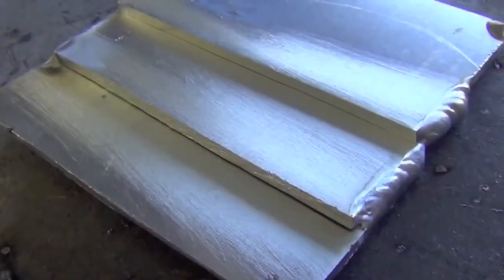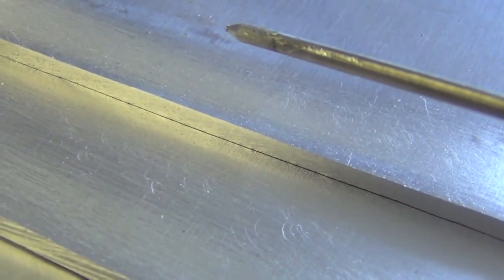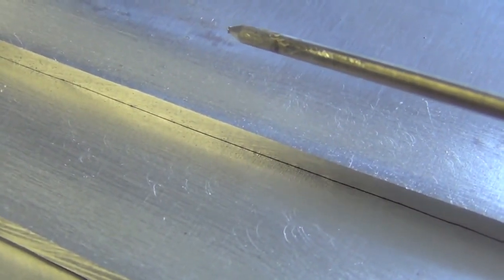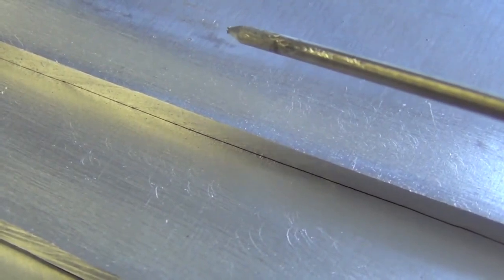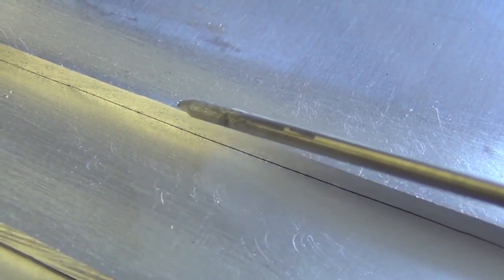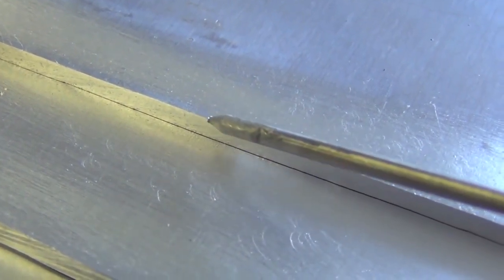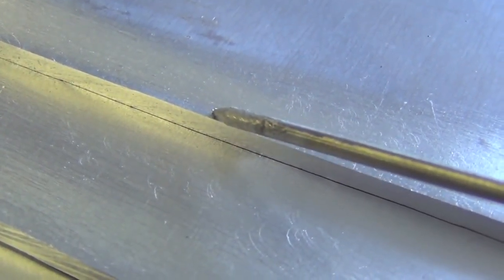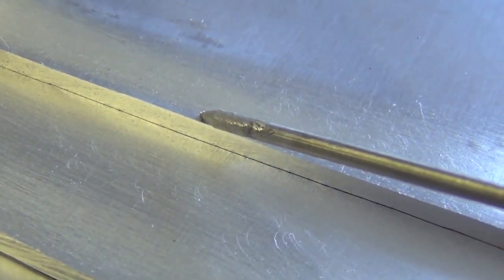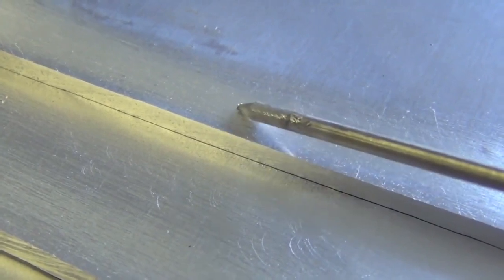So that's the finished outside corner joint product. What's next are lap joints. Lap joints, as the name implies, are formed by two pieces of material simply overlapping each other. Lap joints are in my opinion one of the easiest joint configurations to weld. To weld this out, get the puddle formed and watch the upper edge of the top plate - you want it to be enveloped by the puddle. You don't want the puddle just on the bottom plate, so there's nothing to it but to do it.